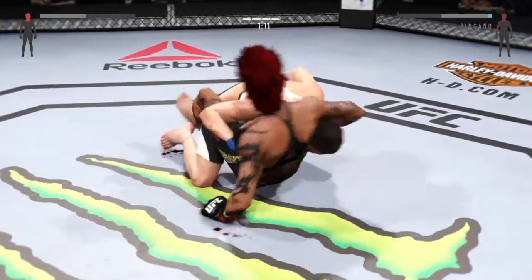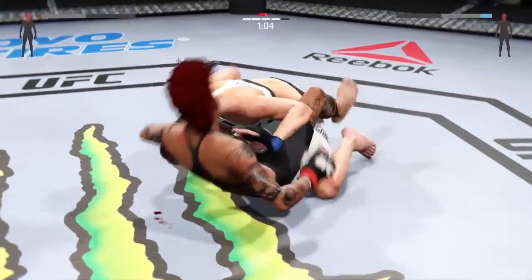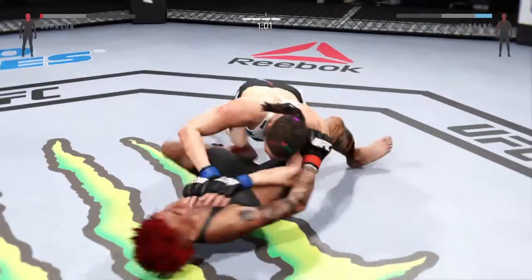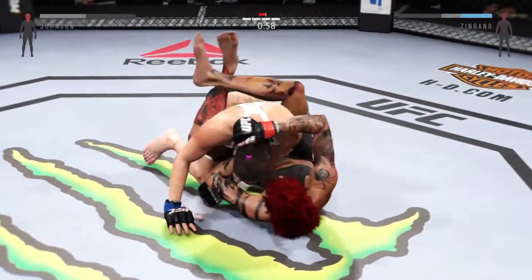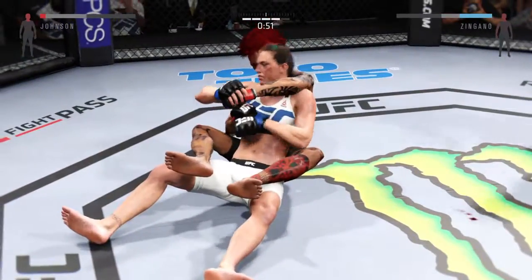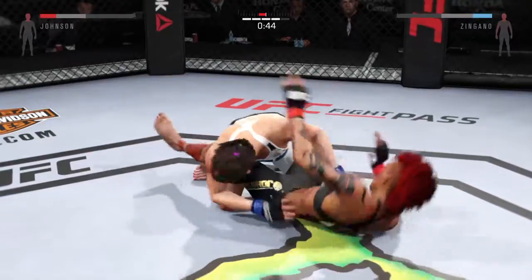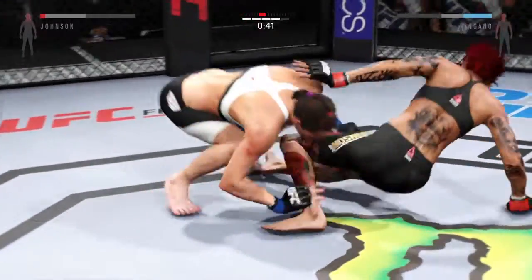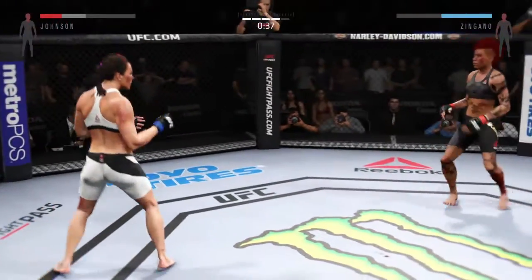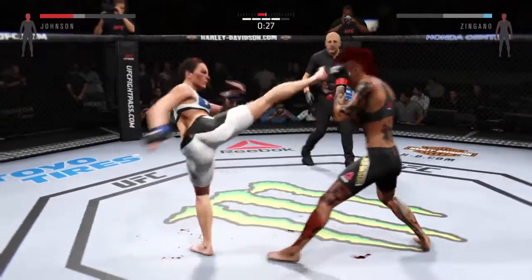She transitions to full guard. Now falls back into guard. Great transitions on the ground. Reversal here. Nicely done. 45 seconds. Johnson switches stance here. Beautiful jab. Nice hands. Oh!